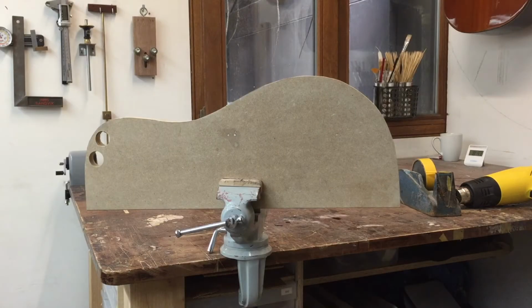In this episode I'm going to be showing you a very quick and easy way of accurately bending binding and purfling to shape, ready to install on your guitar. This method is not necessarily better than the more traditional method of using a hot pipe or bend iron, but it is quicker and it takes some of the guesswork out of it, and the checking back and forth to see if you have the right shape.